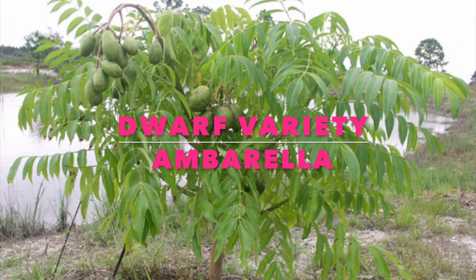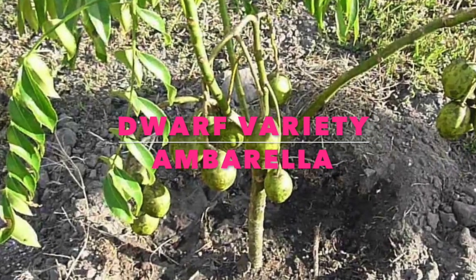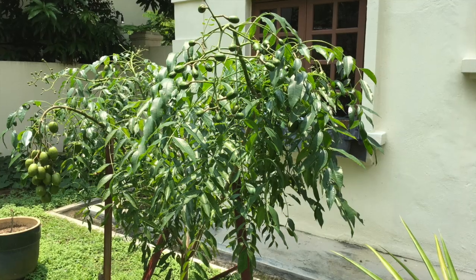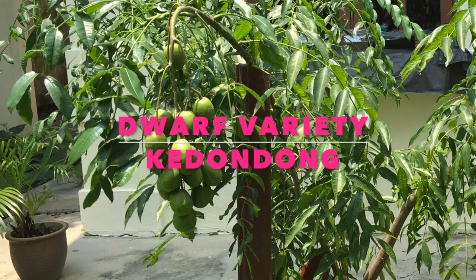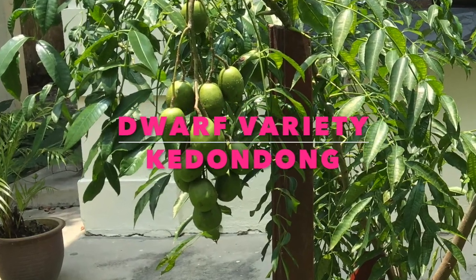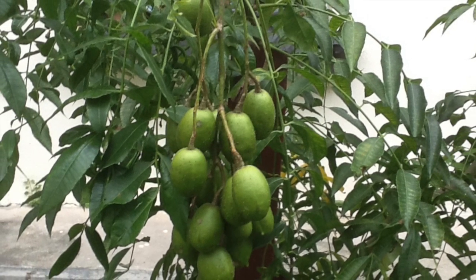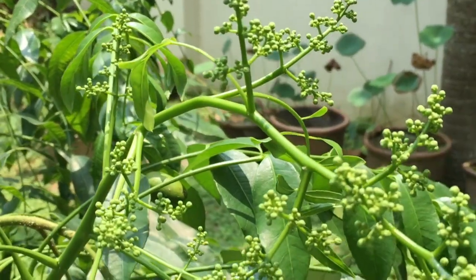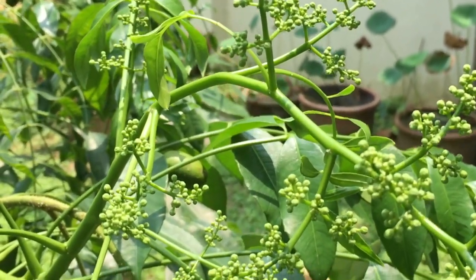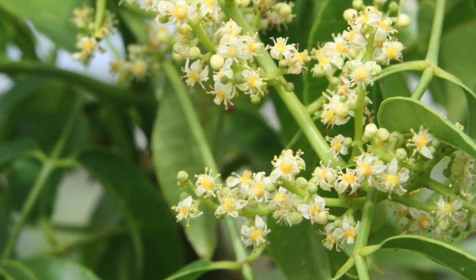There are giant and dwarf varieties of this tropical plant. The dwarf umbrella is a fast-growing plant that will produce fruit in less than one year and at a height of only five feet. Umbrella bears fruits abundantly in clusters. The flower inflorescence bears tiny white flowers — they are a beautiful sight to see.